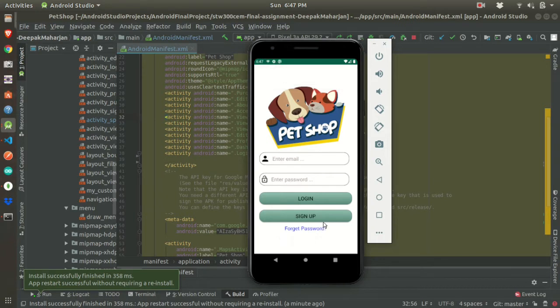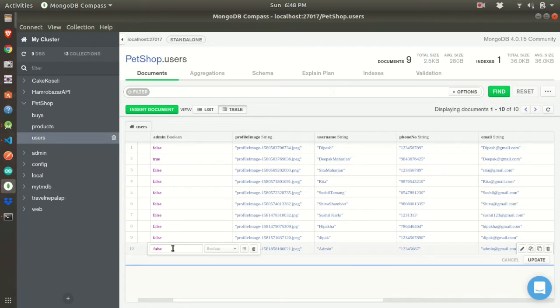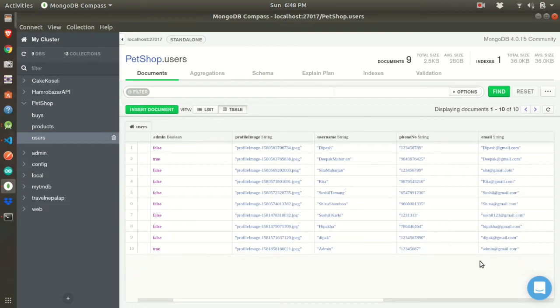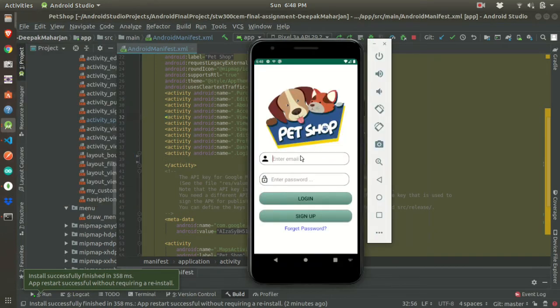When the user is registered through this form, the admin value will be false, so to provide the role of admin we have to edit the admin column here as true. If the value is true, then he or she will get the role of admin.